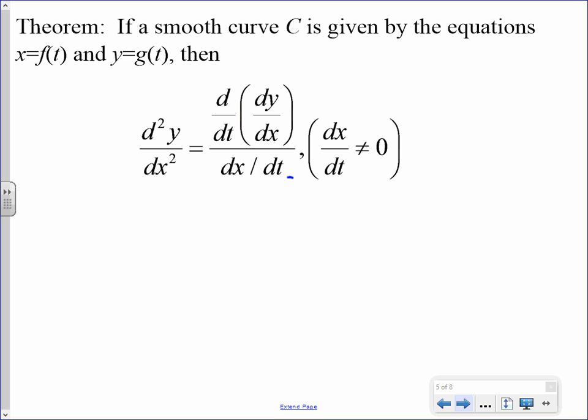Okay, so I guess I'm confused with your question. So how do they get dy over dx? They get it from dy/dx equals dy over dt, over dx over dt. Multiply by the reciprocal and it all works. Makes sense now.